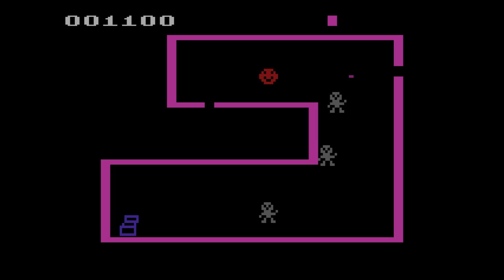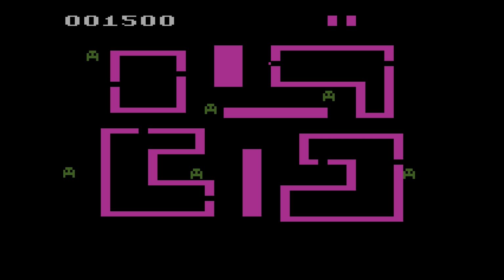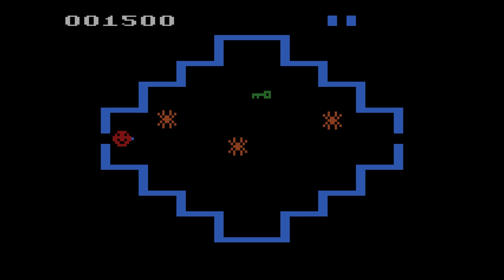Keep working your way through the hallways, collecting treasures and murdering monsters, racking up your score if you can, and if you manage to collect the treasures from all 4 rooms, you get to go to a whole new set of hallways with a whole new set of rooms. Whoa, now that's actually pretty cool for an Atari game.